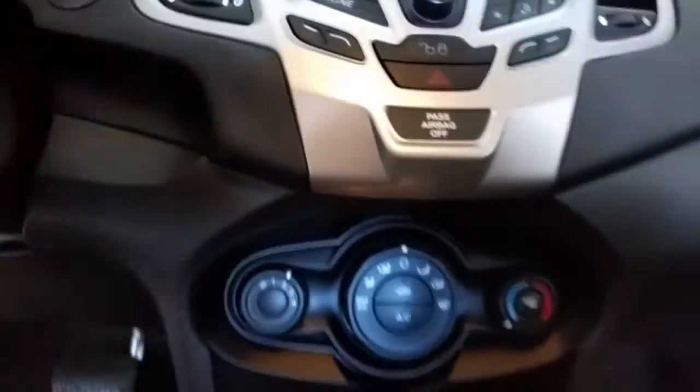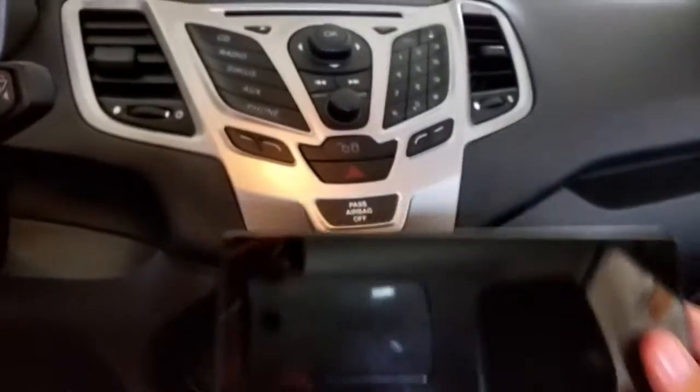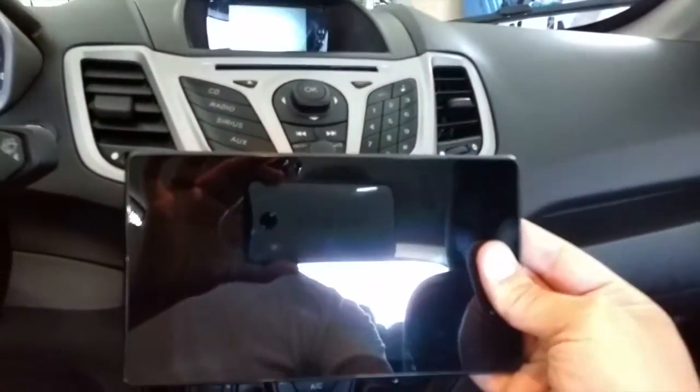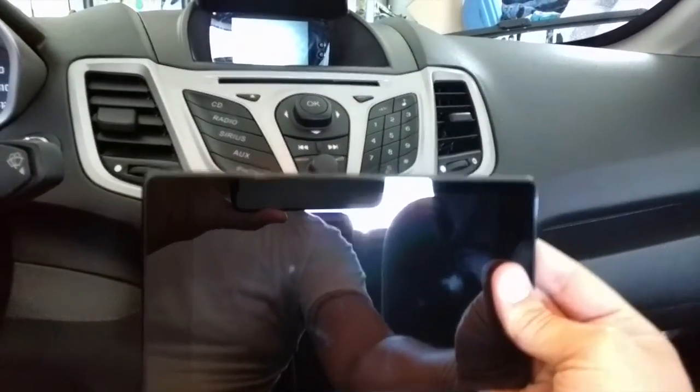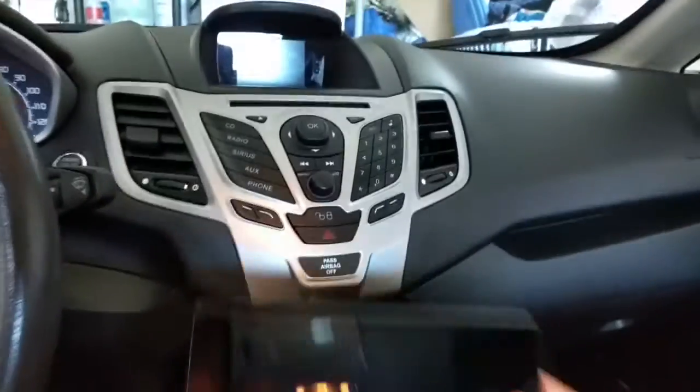So I thought about it. I said, man, it'd look really nice to have a Nexus 7 tablet mounted right there, essentially sitting perfectly there without blocking anything, without getting in the way, just being utilized there.